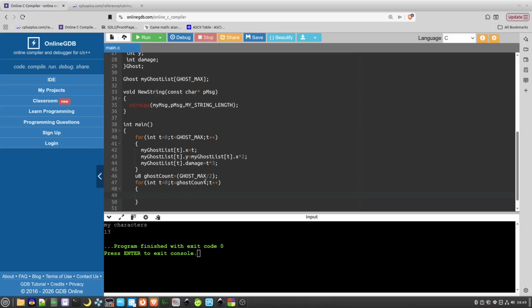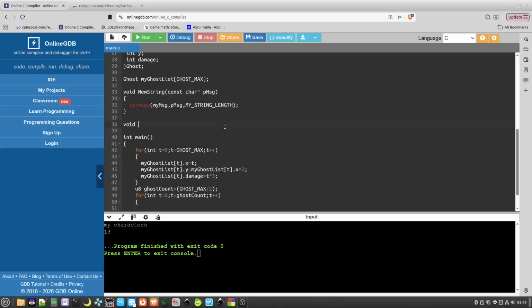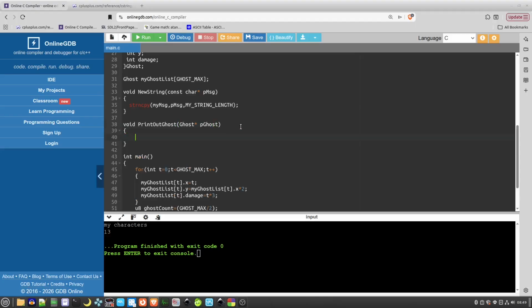So we could print out each individual thing, or we can just do a function to do it all for us. And then let's just pass our ghost by reference.